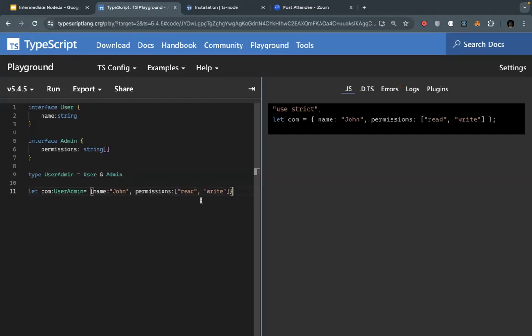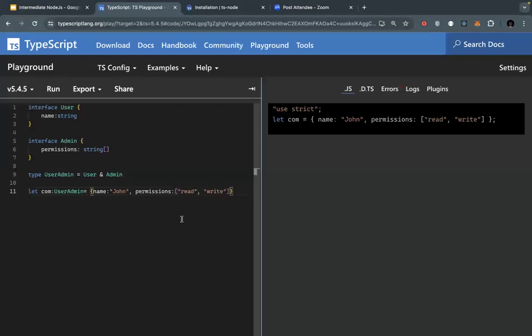Now if you try to change these permissions to a number, this will cause an error. Because remember, the permissions here is an array of strings, and you cannot include a number in an array of strings. That's how helpful TypeScript is.